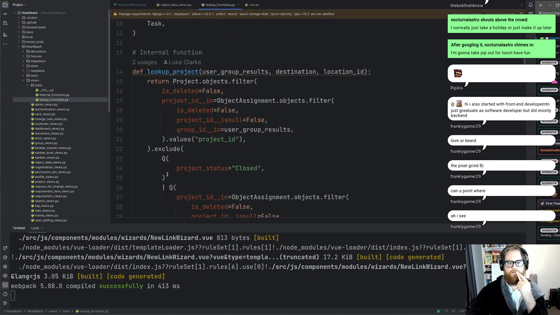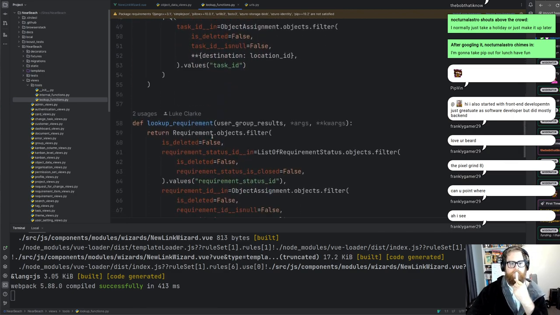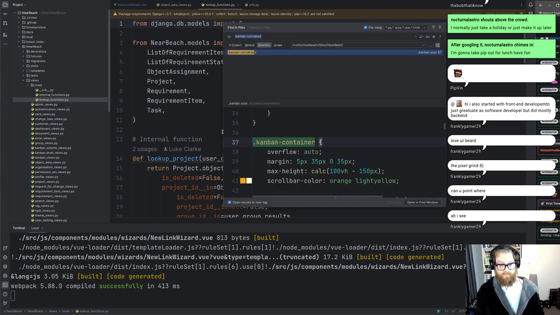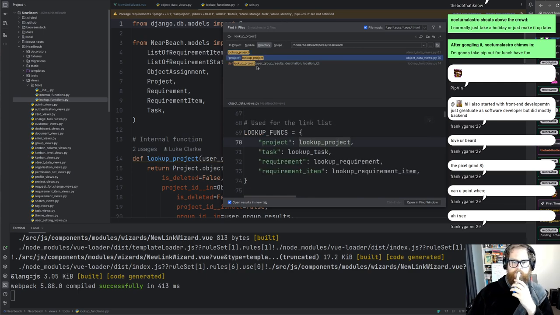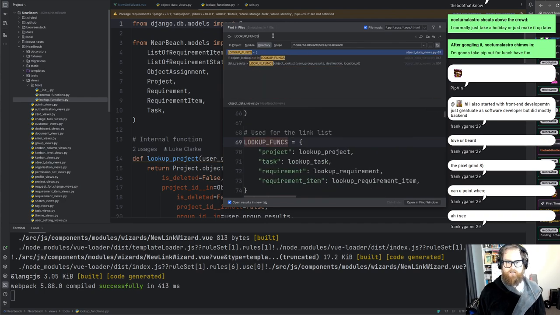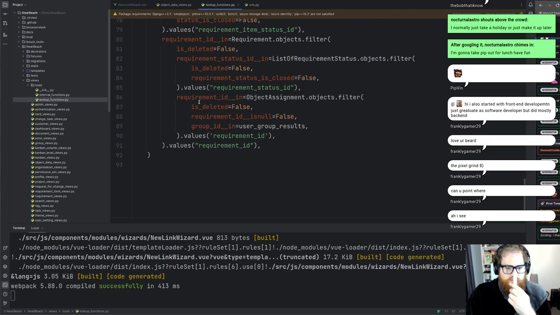All right. I didn't realize I did something like this. This will make life a little bit easier if I don't use it anywhere else. So let's actually have a look at where I'm using it. I'm using it in object data view. So we've got lookup project, project lookup, and then lookup that. What I want to do is lookup functions, funcs, I've called them. Sweet, this is great news. I've only used these in one spot, so I can just change it how I need them to be.